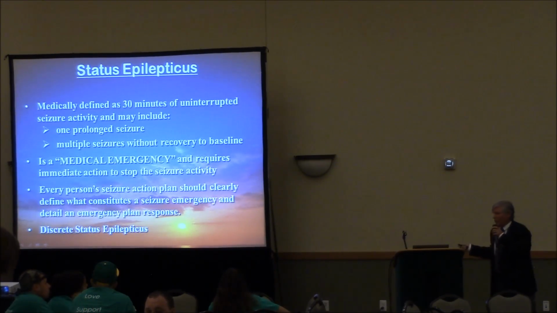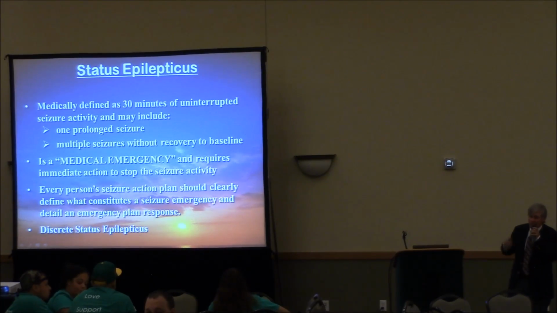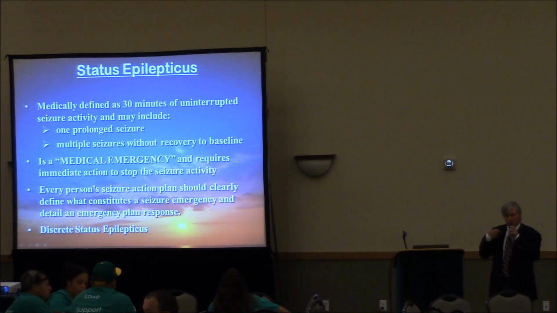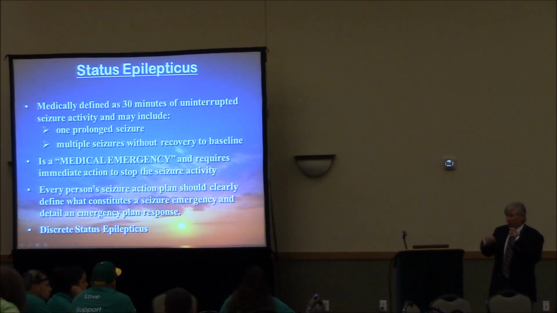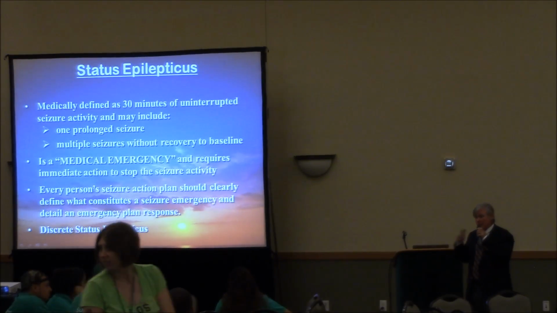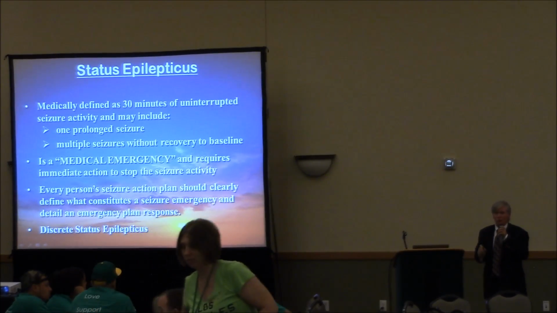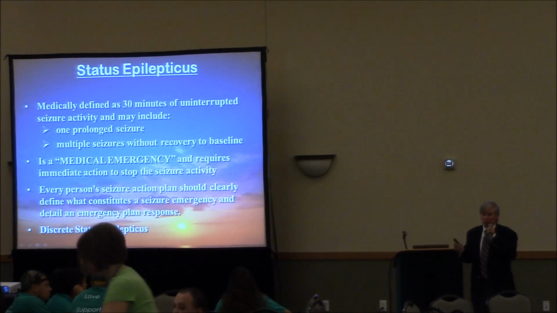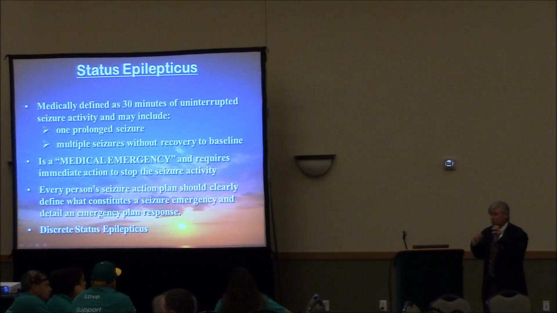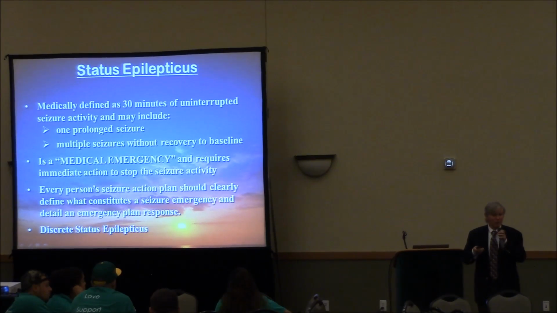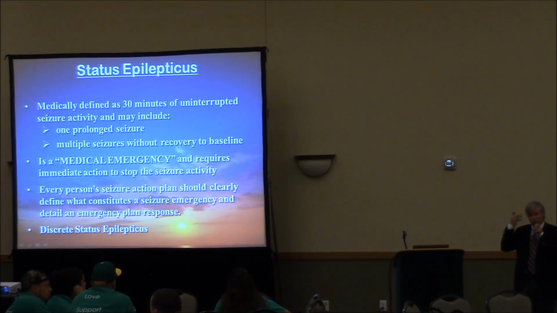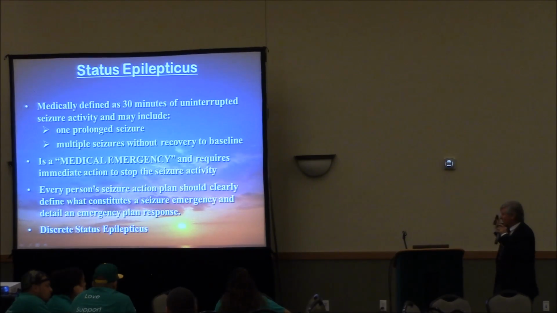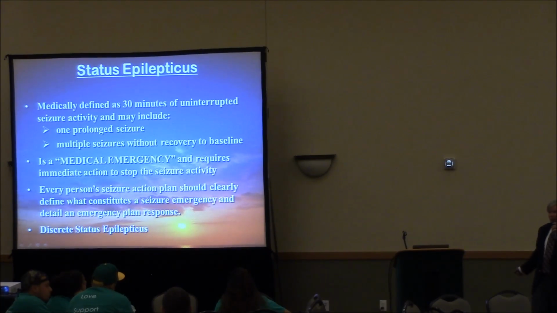So one of the ways that we tell whether or not a seizure is over is to get a response from the individual. A person who can respond to you in one way or another is out of seizure activity. So we need to get that response from the individual, either a shaking or some other type of response, so that we know that the seizure has come to an end. Don't assume just because the movement has stopped that the seizure is over. There still might be neuronal firing that's taking place and still causing possible damage to the individual's brain, even though you're not seeing any outward signs that the seizure is taking place.